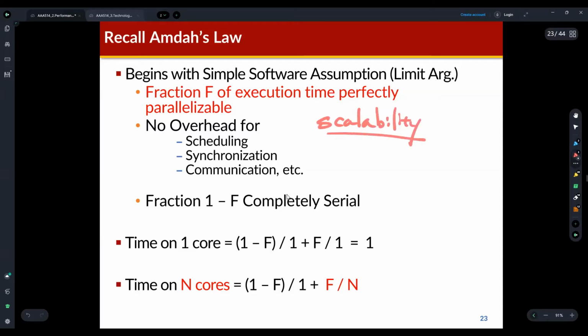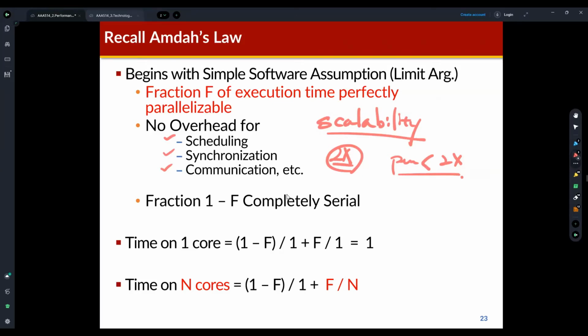Okay, so which means even if we use 2x cores, the performance cannot be 2x; it's less than 2x. That is the scalability issue. But in Amdahl's law, the scalability issue is not considered. Actually, we need to consider some scheduling issues, synchronization issues, and communication between the two cores. The multi-core architecture is actually very complex, but this is just ignored in Amdahl's law.